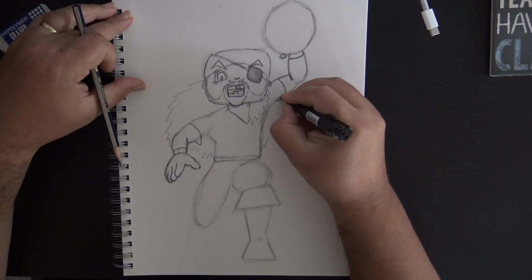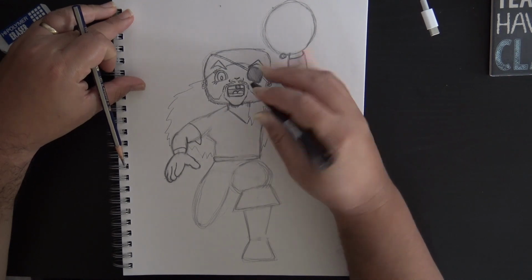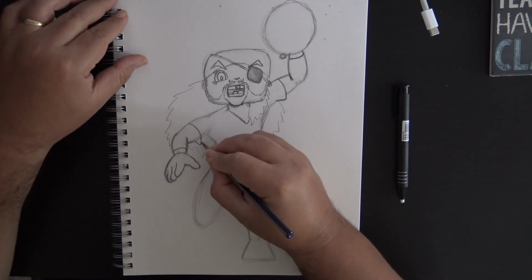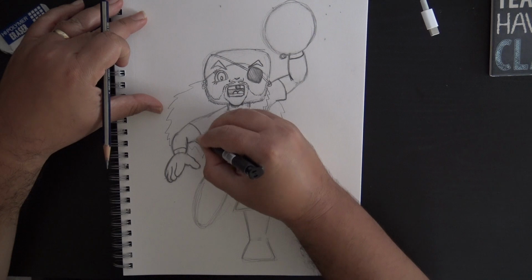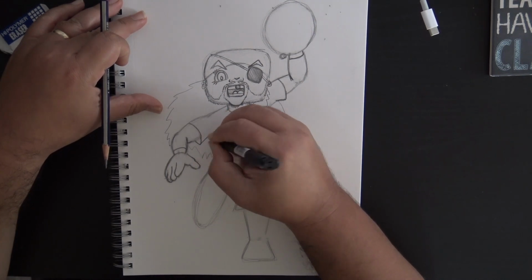I'm going to erase the line right there so it looks like a sleeve. This one we want to connect it to his underarm. We're going to erase this line too. That looks like his arm, because this is going to be a sleeve.